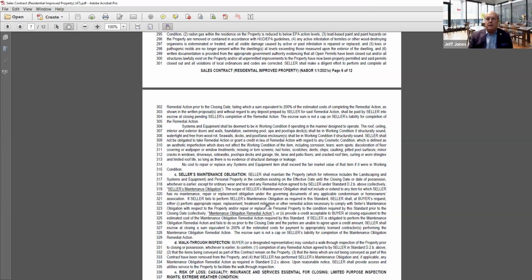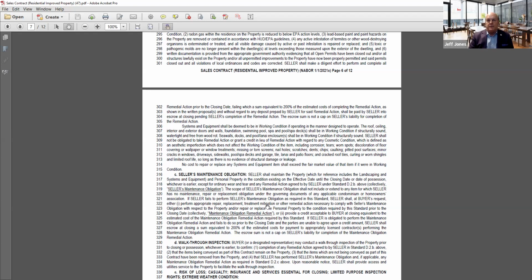100%, yeah, $10,000. And that doesn't cap their liability, right? So this is an important thing for your buyer to understand. And it's important for them to understand why we do walkthroughs and why we use the inspector to be there, to make sure that there's nothing that we're not seeing that we might inherit if we sign at the closing and we don't make sure that the sellers perform their maintenance obligation.